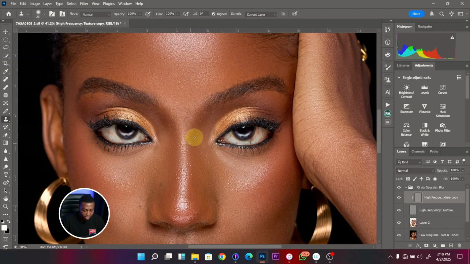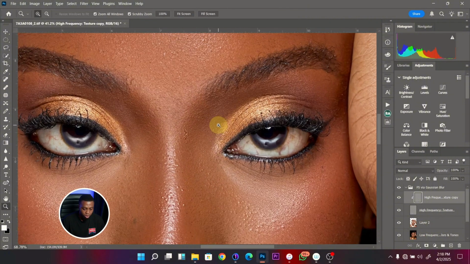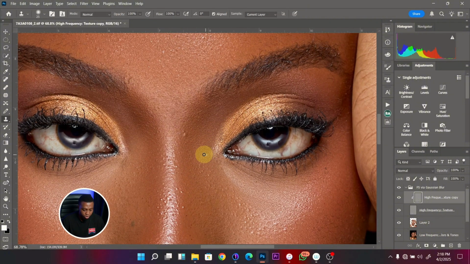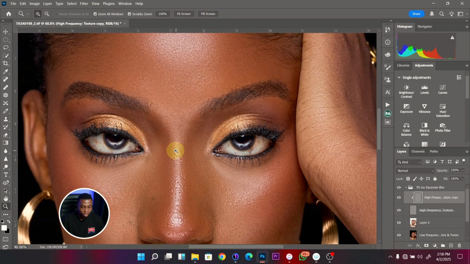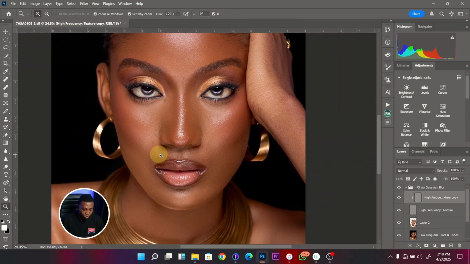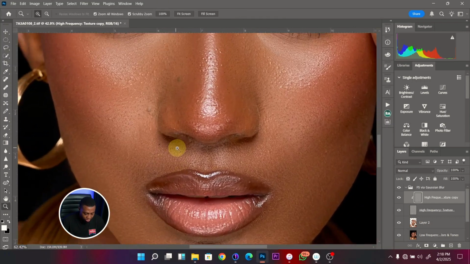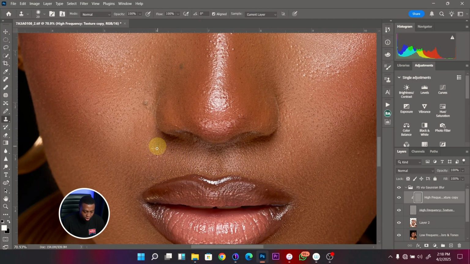and then brush across where you want to fix, and ensure you are picking somewhere that is close, that has similar characteristics with where you want to fix. So I'm not going to, for example, come over here to pick and then use it to clean this part. It's not going to look nice. So I would ensure whichever area I'm picking is very close to where I want to fix, and then I just take it out. So I'll carefully go around the image to look for blemishes that I need to take out, and then I take them out.